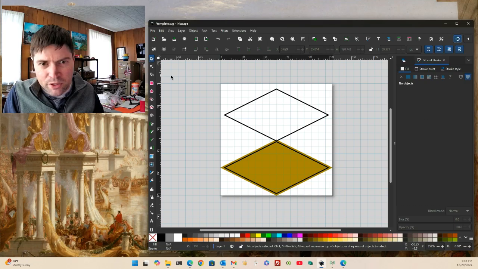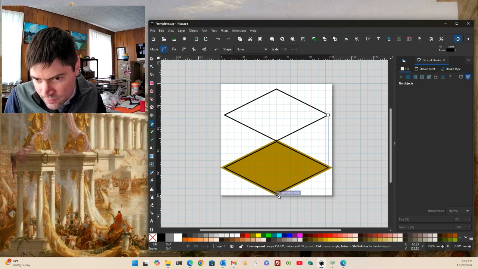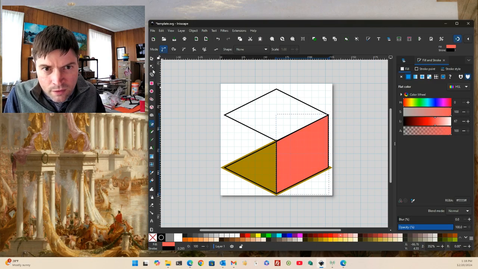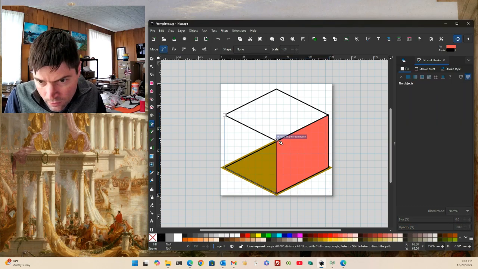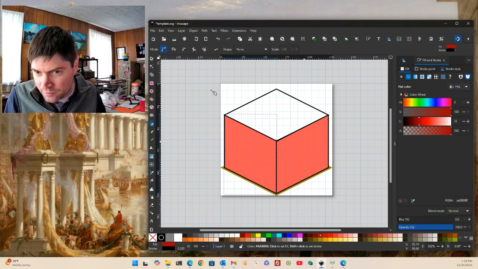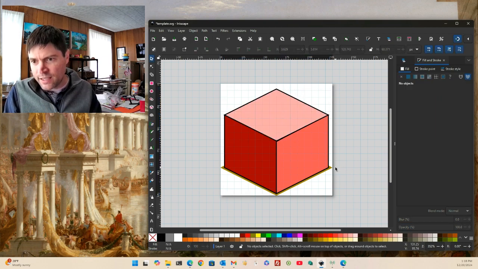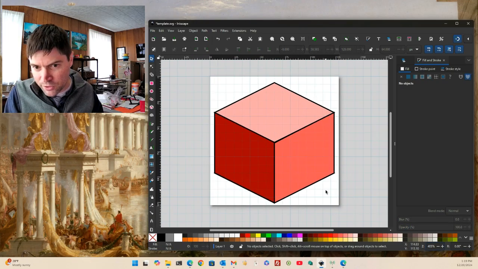So with the snapping tool back on, I'm going to get my pen tool. I'm going to connect this corner to this, this, this, and that. And here we have one wall of the building. And take my pen tool again and do the same thing here. And here we have the other wall. We'll make it dark red. The ceiling we'll make light red. And I can now delete this base because I kind of know already the shape of my building.